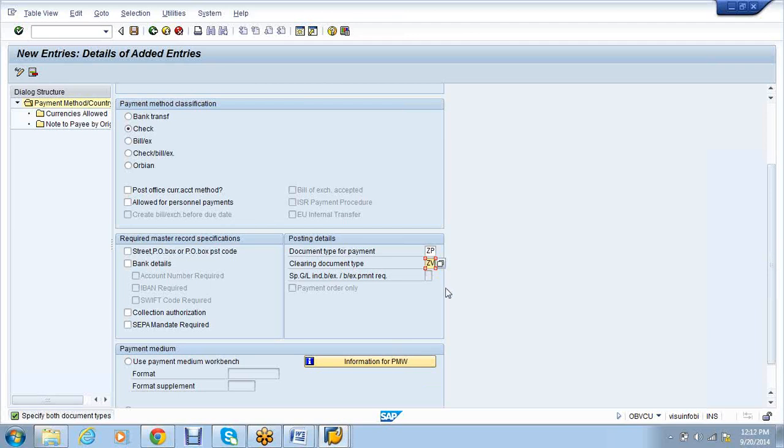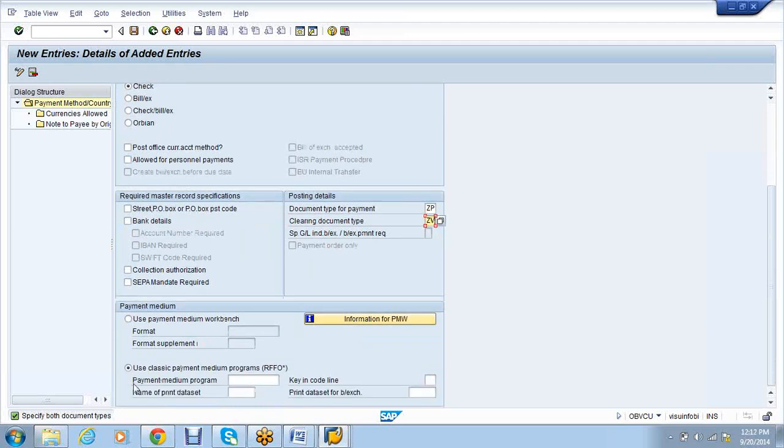Okay. Then the payment medium program. This is very important. For the check, the payment medium program will be RFFOUS_C. When we execute the payment, okay, system will run this program. We have to create a variant against this program. So selection of this program is very important.